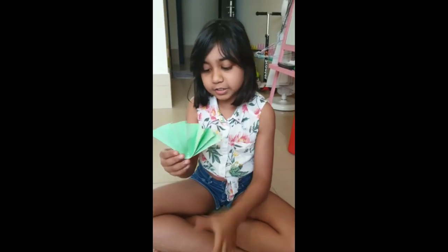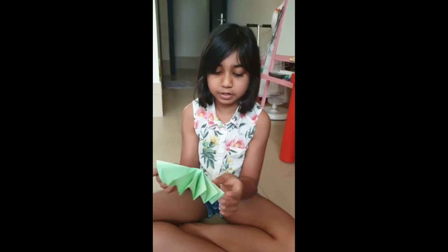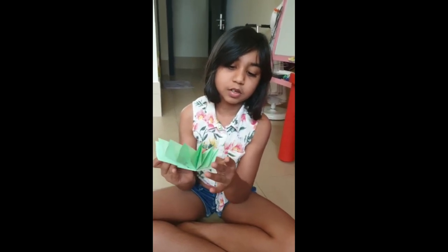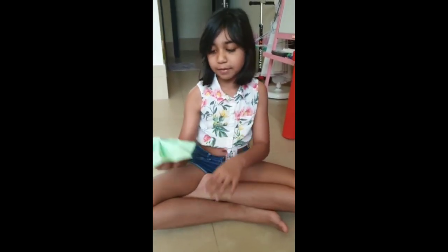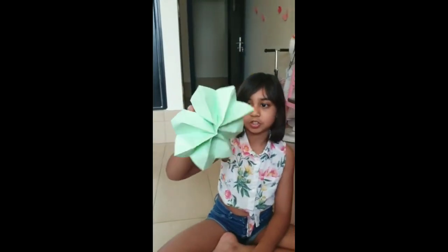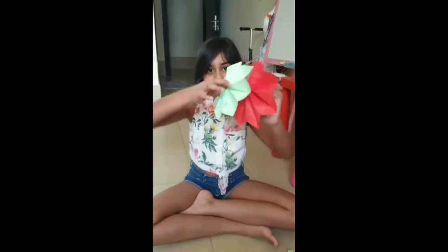So now I already stapled it. Now you have to open the next part of the down part. Alright guys, now I have made my flower. Watch this, okay? Now we have two flowers together.